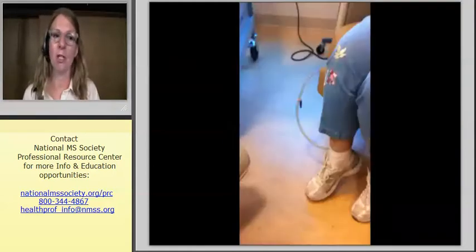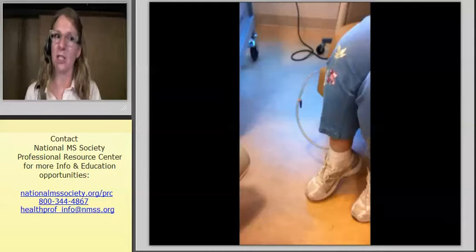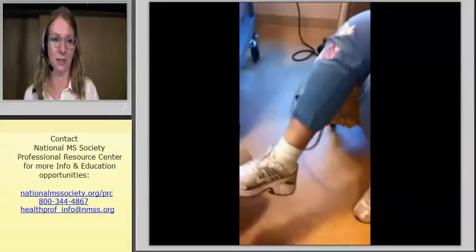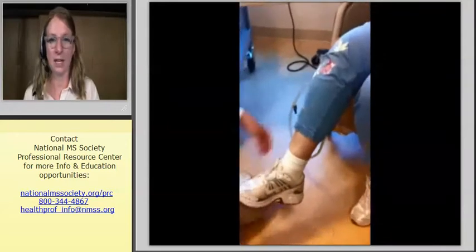And I'll show you again. I want you to note she has both. She has spasticity, but she also has a hamstring contracture. So I still cannot get her knees into full extension, and that's just good old-fashioned contracture. So that's her full active.